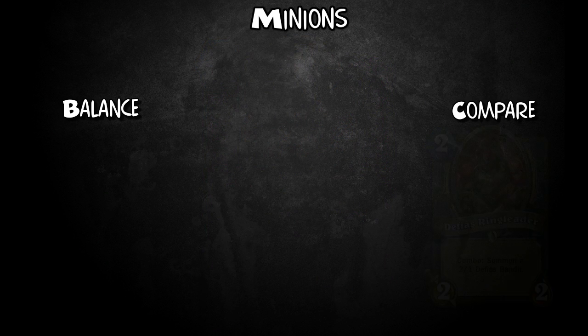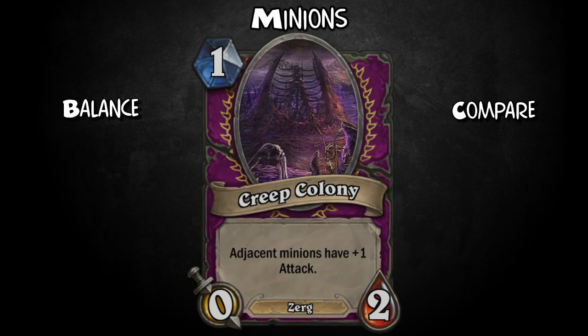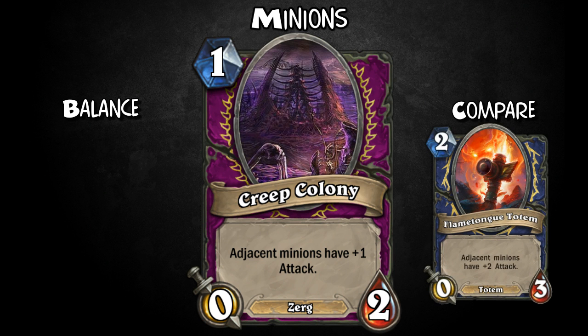Next we have Creep Colony. For 1 mana it's 0/2 with adjacent minions have +1 attack. For entering and attacking, very similar to Flametongue Totem and Dire Wolf Alpha. You can use this with Zergling, your hero power, or in between any minions. Lets you make favourable trades and is incredibly cheap to drop down.